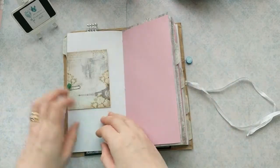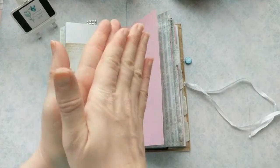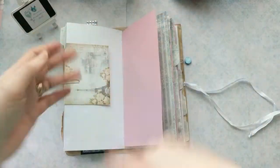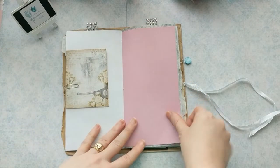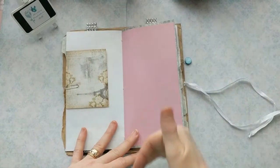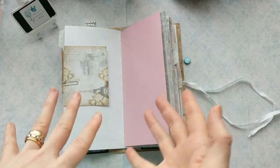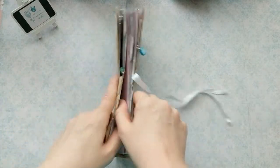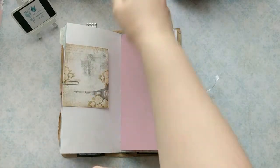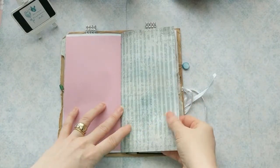Then there's a smaller page because I folded it the wrong way before I cut it. There's no right or wrong sizes to put pages in a journal anyway - a lot of people stagger pages so they're not all the same size. But because I wanted this as a notebook I wanted to get as much journaling space as possible, so I tried to make them all the same size. I just folded that paper the wrong way.